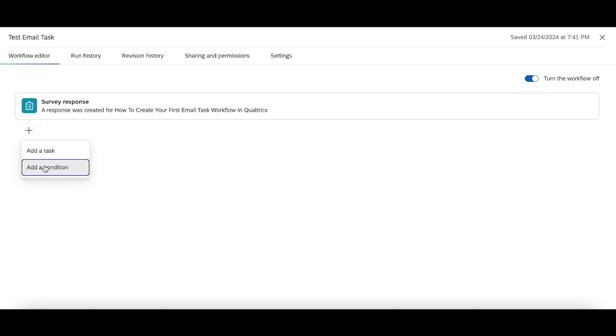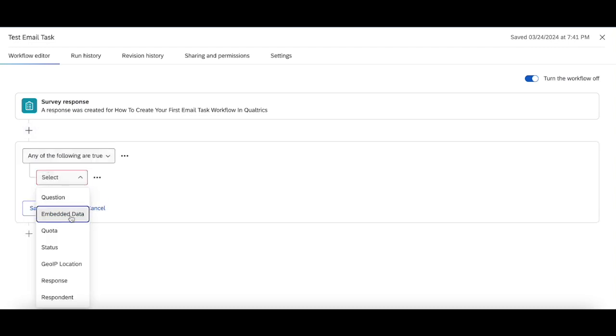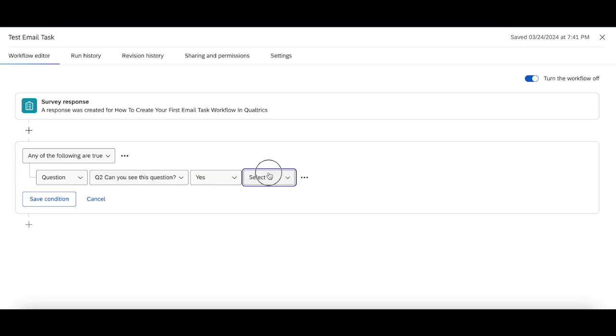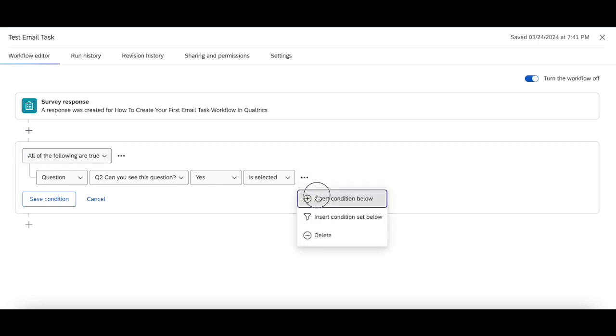is to add a condition so that question 2, if they answer yes to this, I'm going to switch this to all so that both of these have to be true for this to send an email.